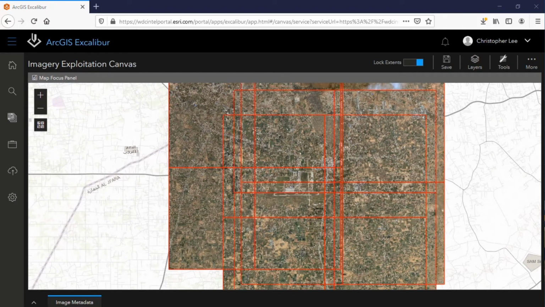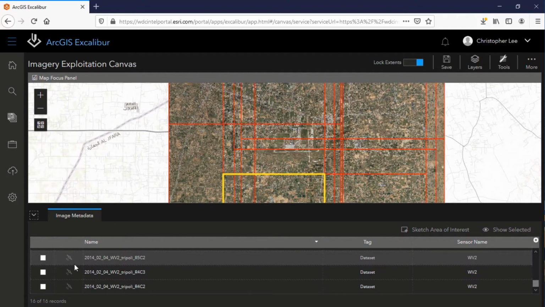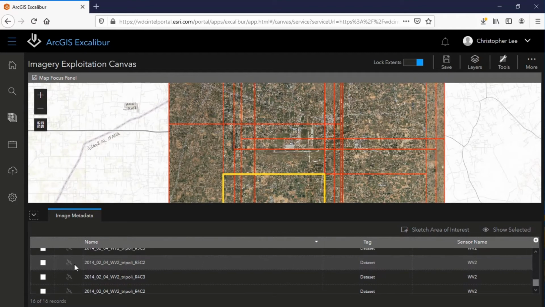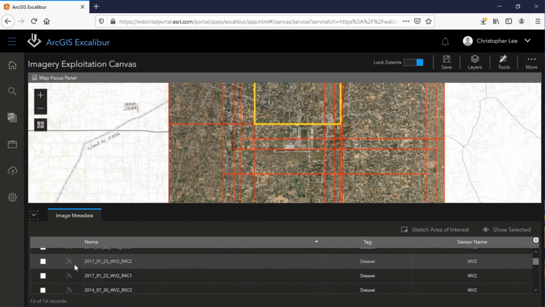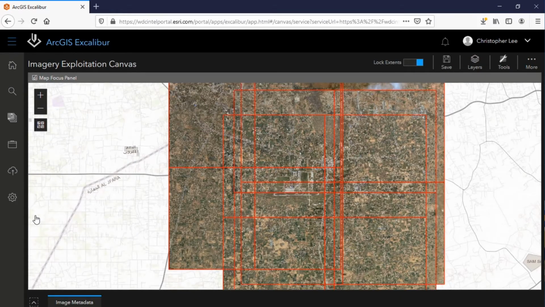Within this canvas, we have a collection of images that were taken over Tripoli, the capital of Libya, that we will utilize to create a structured observation management, or SOM project. Most of these images were taken throughout 2014, which is important because on July 14th of that year, the airport was the site of a fierce battle between militias as they each attempted to gain control of the airport. Reports stated that many of the airport's facilities, as well as airplanes, were damaged in the fighting. And today, we would like to explore this imagery collection and use it to conduct a SOM workflow on those damages.